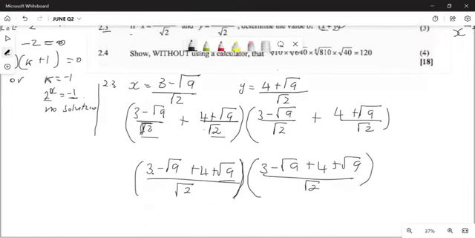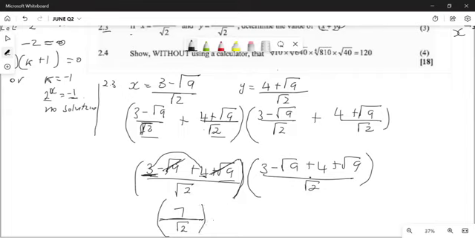Okay. Now they are like terms here. Would you agree with me? The 3 is positive, so you have 3 plus 4. What is 3 plus 4? 7. And then you have a minus root A and a plus root A. These two are like terms, but they cancel each other out because one is positive and the other is negative. And then this is all over root 2.